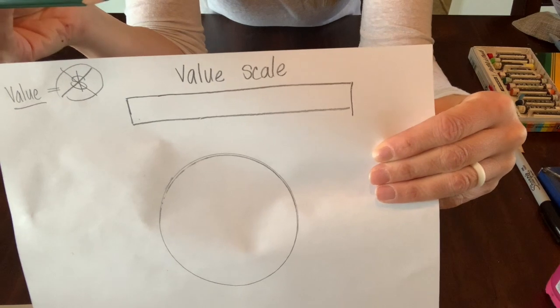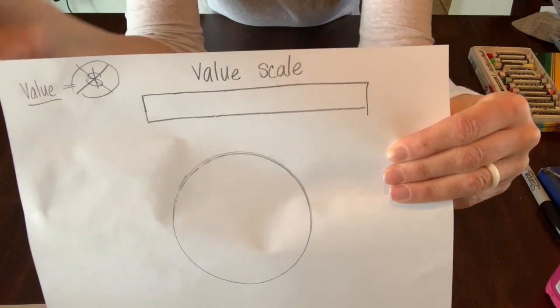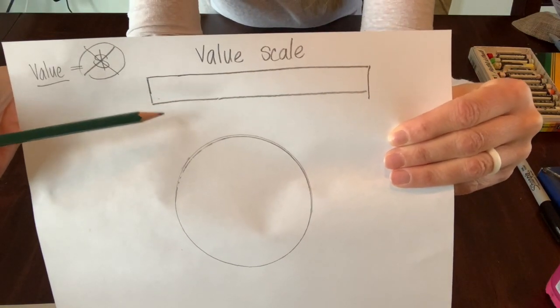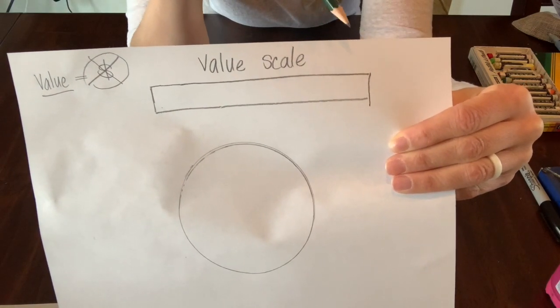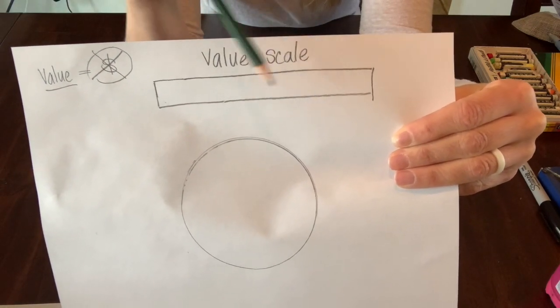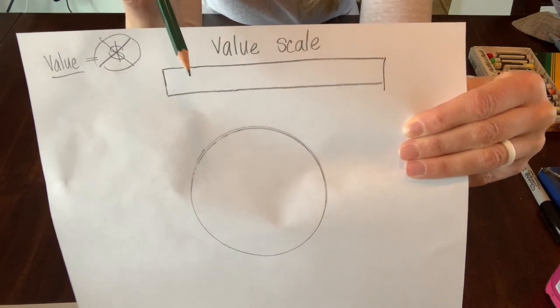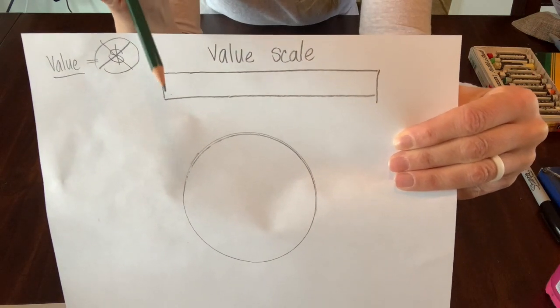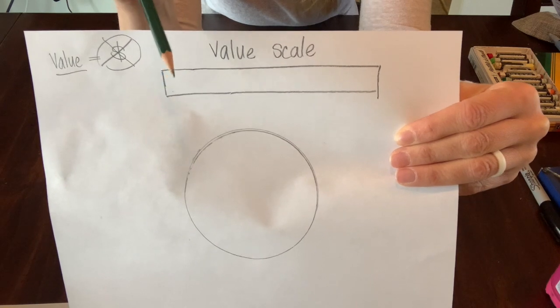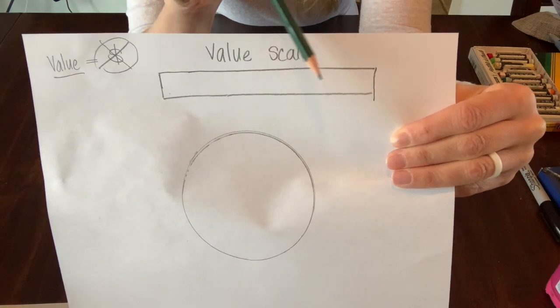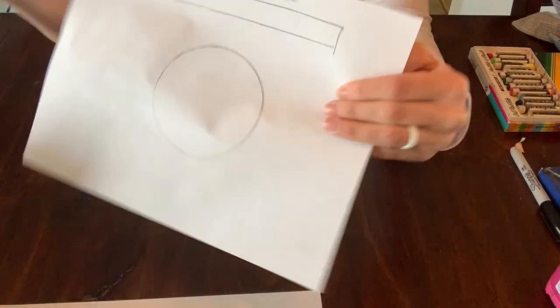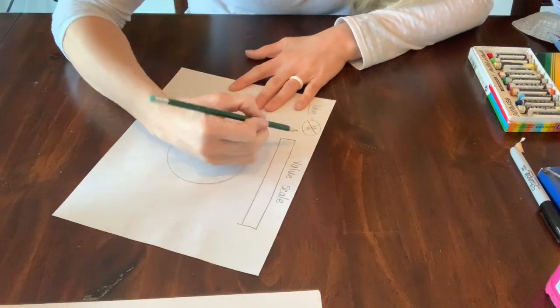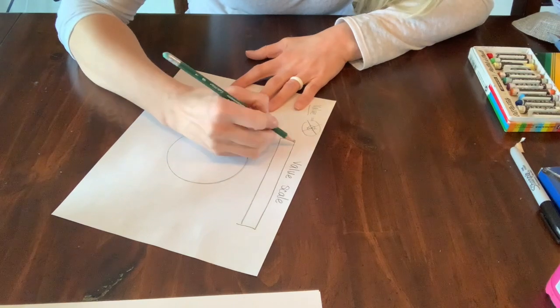And when you're using a pencil to do this, you guys already know how to do this. If you want to make the pencil darker, you just push harder. And if you want to make it lighter, you just are really, really gentle with that pencil. So it's all about how much pressure you're putting behind the pencil as you are creating that value scale. So we want to get as dark as we can and then go to as light as we can, to where we're not even touching the paper. So I'm gonna go ahead and make my value scale right now, and we're gonna try to keep it nice and neat inside that rectangle.